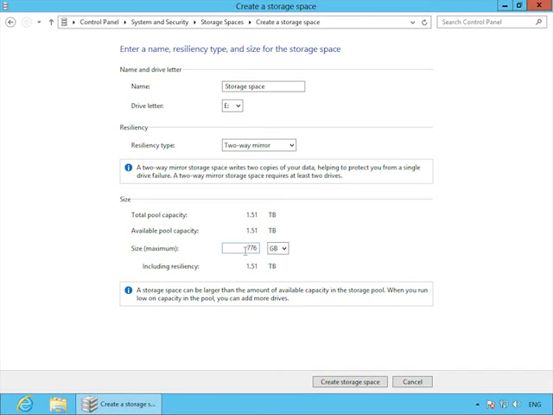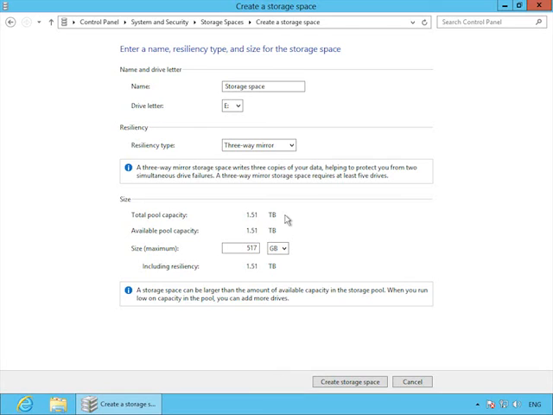Therefore, every file is actually consuming twice as much disk space. The next option here, a three-way mirror, really provides you a lot of redundancy. With a two-way mirror, you can lose any one of the drives in your pool and not lose a bit of data. If you choose a three-way mirror, you can actually lose 2 drives out of your pool and continue accessing your data. So if you really can't afford to lose your data, for example, if you don't have a backup, well, you might be better off selecting a three-way mirror.